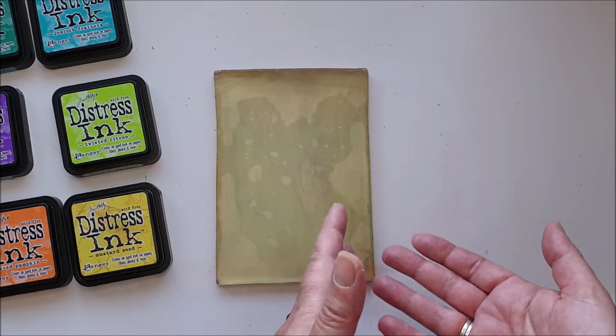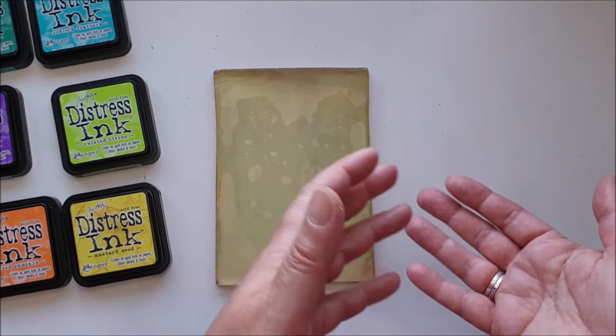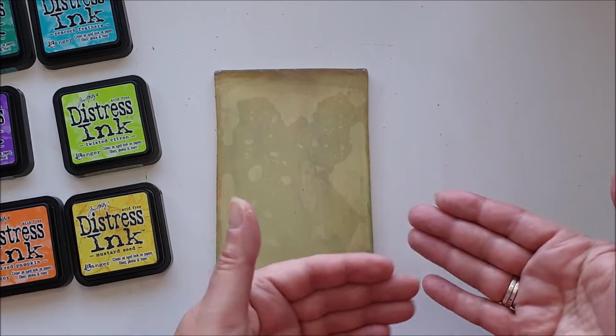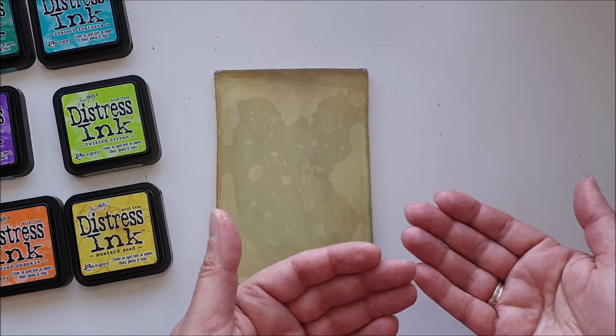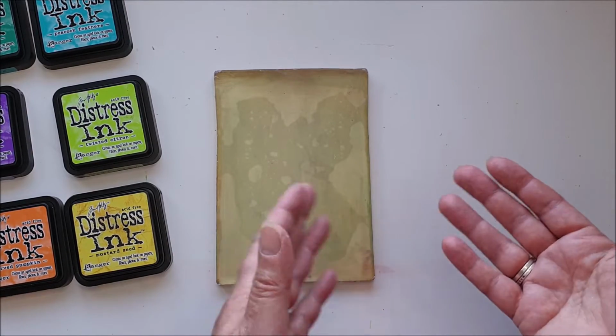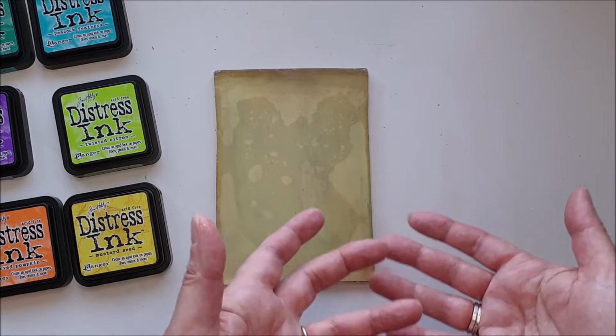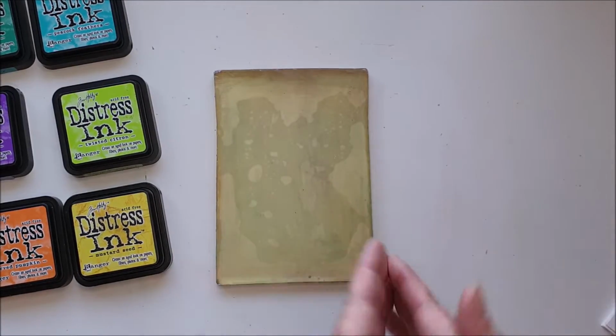So think about colours that you're using together. If you use a yellow and an orange and a red, when they overlap with each other, they're still going to look good. If you were to overlap a red and a green, you're going to get a muddy brown. A purple and an orange will give you a muddy brown. But a blue and a yellow would give you a green. A red and a yellow would give you an orange. So think carefully about that.